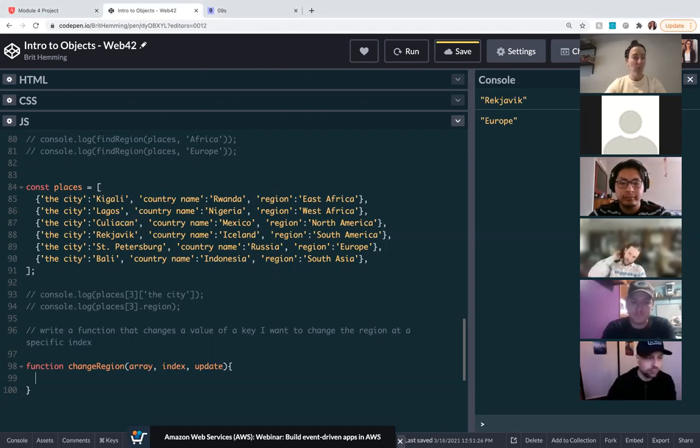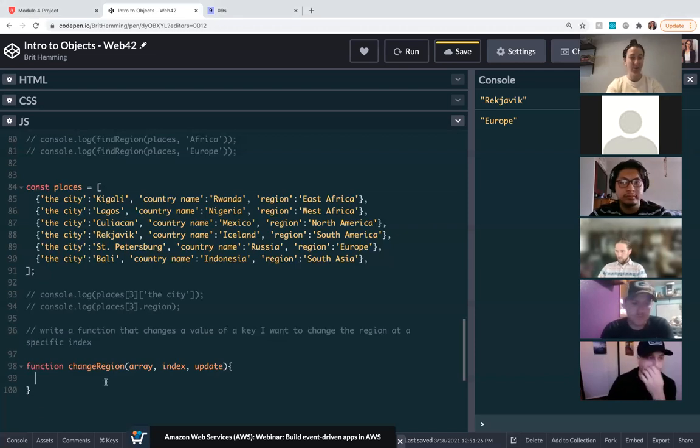Okay, how would I do this? So first things first, do I need a for loop? What do you think? Yes or no? Okay, some people are saying yes, some people are saying no. I don't think you need a for loop here.